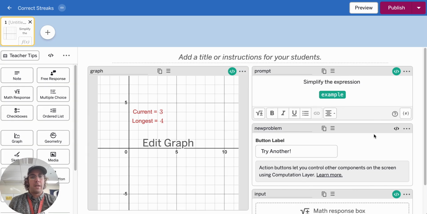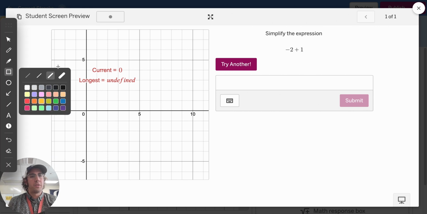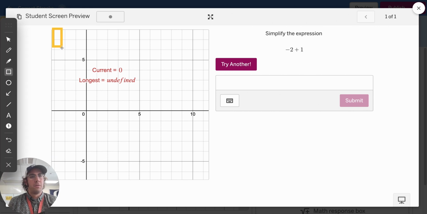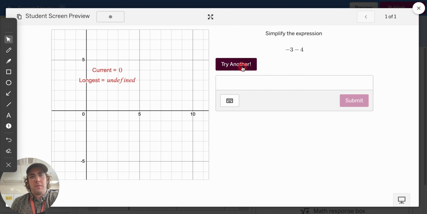Essentially, the next video is going to show how I've modified this graph to make it look a lot sharper and nicer. Usually I have little bars on the side, a little bar here and a little bar here, all blank, but your current streak eventually shows up here, and then your longest streak, and you can code that to different values. For this one, maybe I'd want their longest streak to be getting 5 correct in a row. That's like a warm-up.